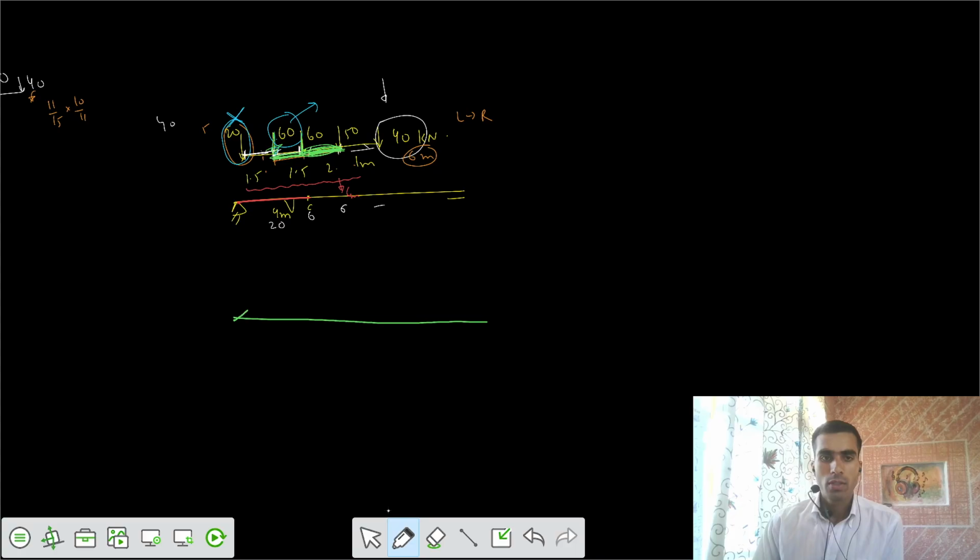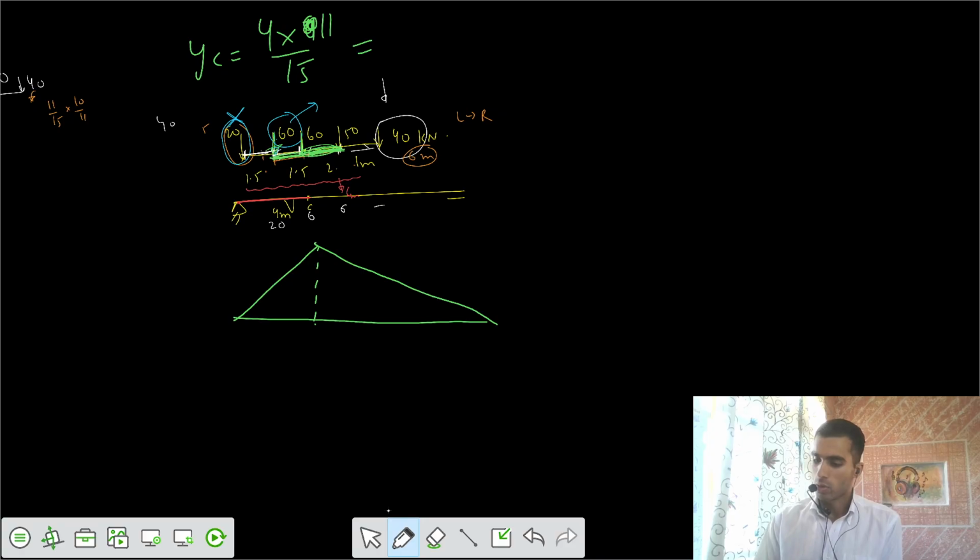I would say your section is here somewhere, and it's having an ordinate of YC. What's the value of YC? That's AB by L. Is it 4 into 9? 4 into 11. 4 into 11 by 15. AB by L, that's the ordinate, you might have checked that. AB by L equals 4 into 11 by 15. Let's keep it as it is. So you can calculate that, 44 by 15. And that ordinate is here at the section C.